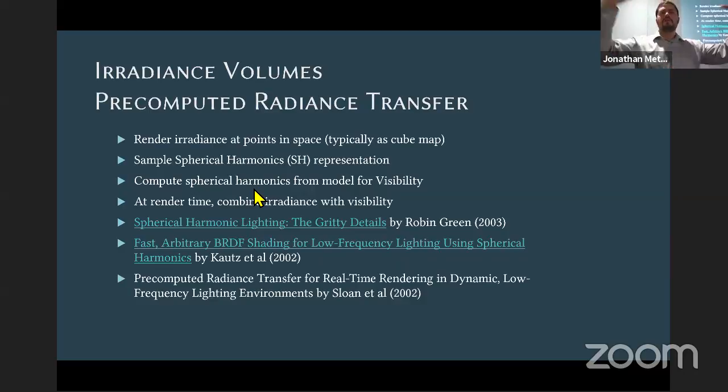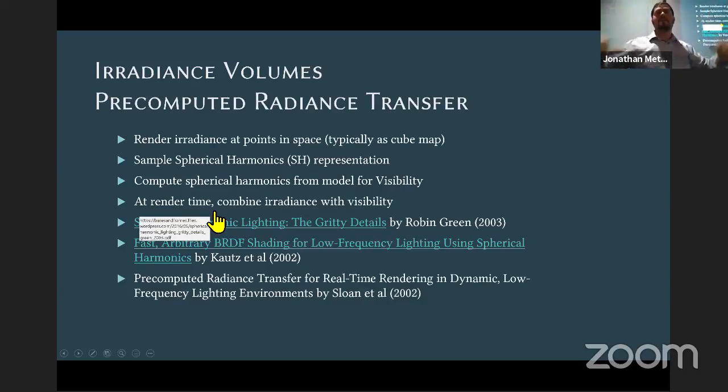So if I was looking at the teapot model, I would expect that underneath the handle, where the handle connects to the teapot, I would probably have less probability of getting light in that area than I would on the outside surface, okay? So after we've computed these spherical harmonics in terms of visibility, like what is the visibility on the hemisphere for any point, then at render time, we just combine this irradiance with the visibility function, and we can basically separate the lighting out. So we can pre-compute the lighting, and then in real time, we can compute the lighting value for that model using the pre-calculated visibility spherical harmonics.